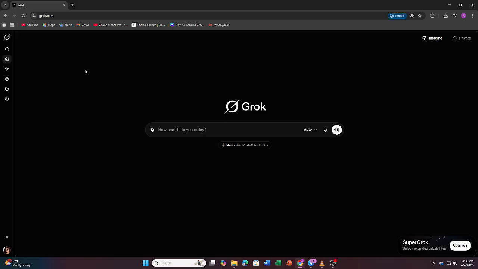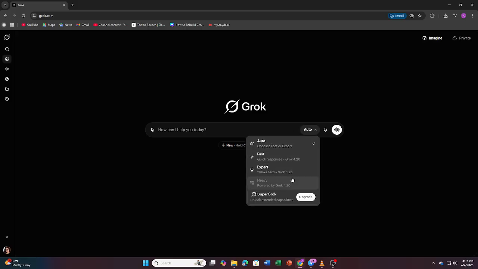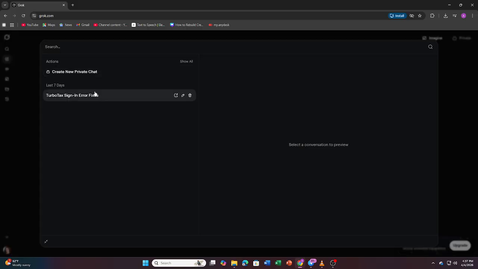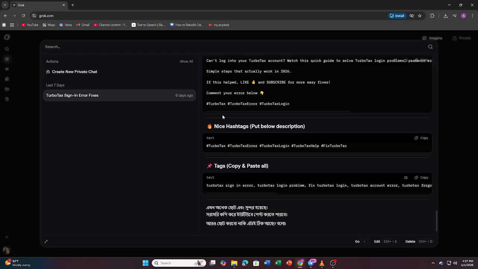Start with a clear research prompt. Don't ask something basic. Instead, define your goal, topic, and what kind of output you want. Now, this is where it gets powerful. Use DeepSearch mode. It runs multiple searches, analyzes sources, and builds a full research-style answer. If your topic needs deeper logic or breakdown, switch to Think mode. It works step by step, so your analysis becomes more accurate.